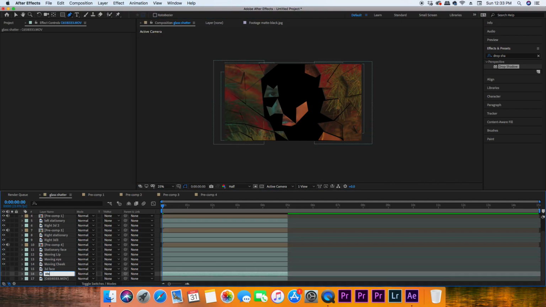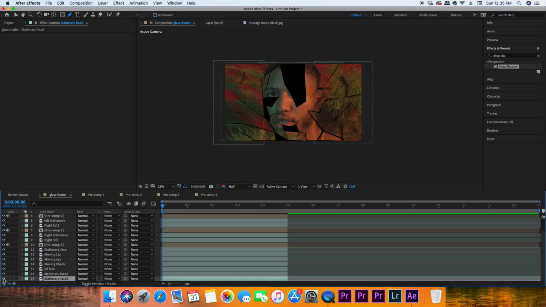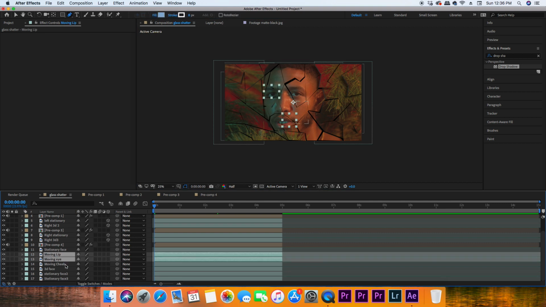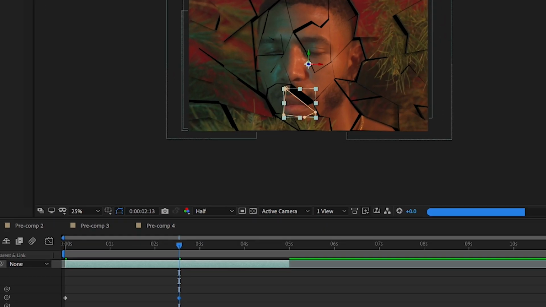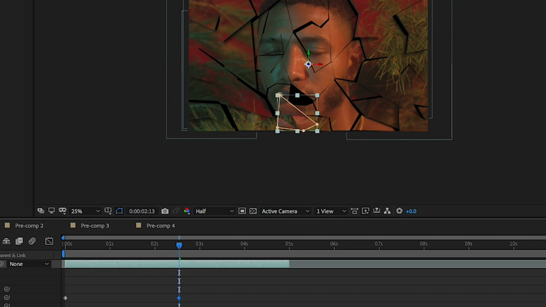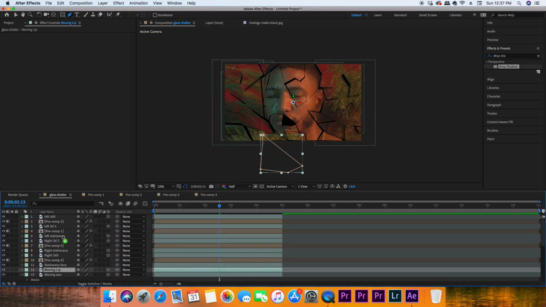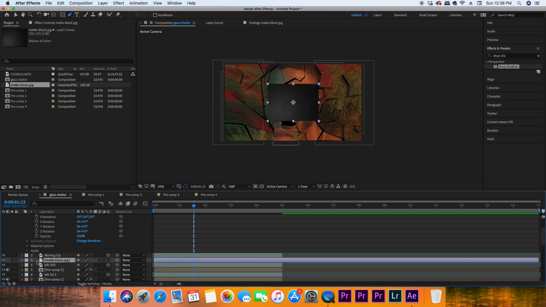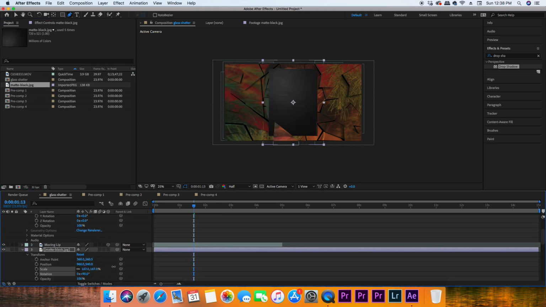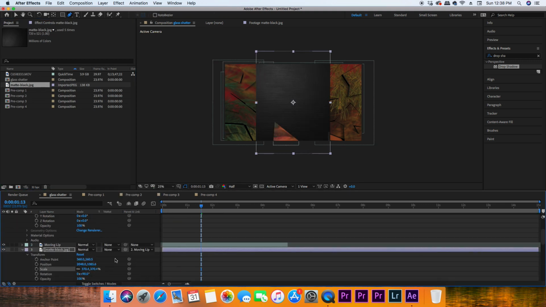Now we need to apply the same steps and principles on the sides to the face to make those moving glass shards 3D with that matte texture. If you notice one of the face pieces being shown below one of the side pieces, then just move the layer to the top of the composition. And then also, when you're creating that texture offset to make it look 3D, just be aware of where you're offsetting it. It shouldn't be the same if that was on the left or the right.